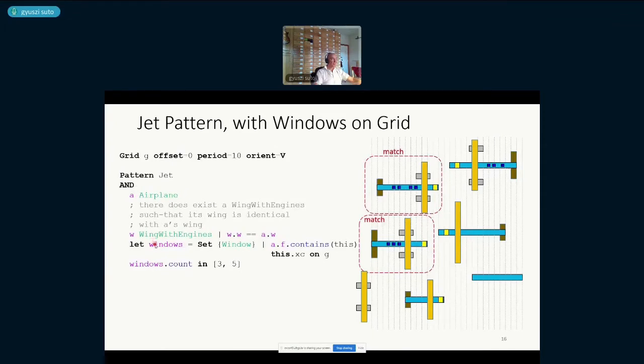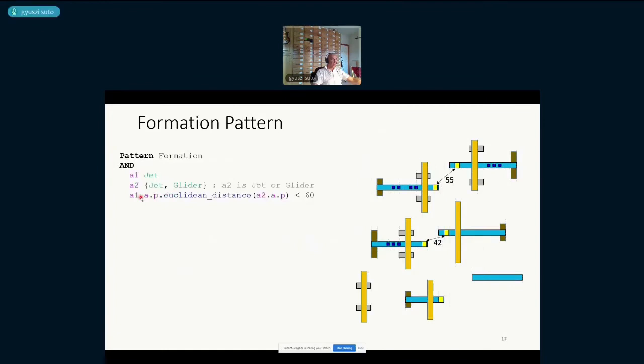The airplane has a wing, so we can go from jet to A, which is the airplane, dot W, which is the wing. So here I'm saying A1 is a jet, A is the airplane inside of the jet, P is the cockpit of the jet. Euclidean distance to A2, which is this guy, dot airplane, dot cockpit less than 60.